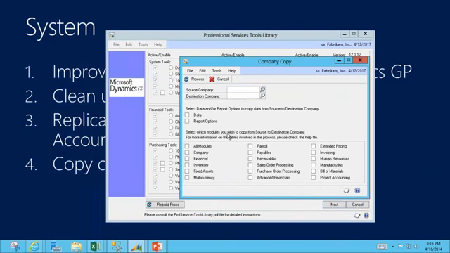You pick a source company and a new destination, and you can choose what you want to send over. These are all master records. So for example, I could say I want to send financial if I want to bring over my chart, and maybe payables if I also want to bring over my vendors. And so now my new company has my chart and my vendors, but nothing else. I've now got a blank company to start working with and setting up, that type of thing.